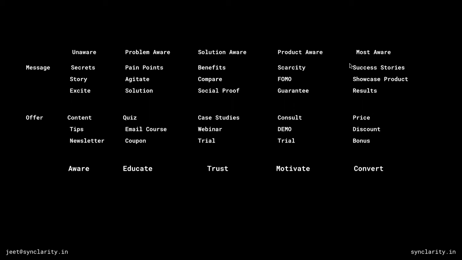In the last step, it's all about success stories of people who have used your platform. It's about people who are seeing your product. It's about people who are seeing results. It's about people who are now you give them a price discount, you give them a bonus so that you are making the purchase simpler. Okay. Tell them the price, then discount it. Tell them this would normally go in for 25,000.